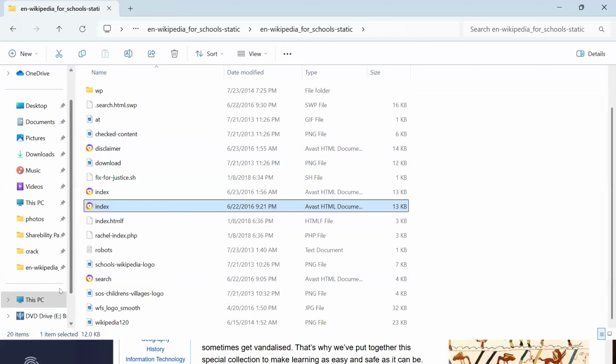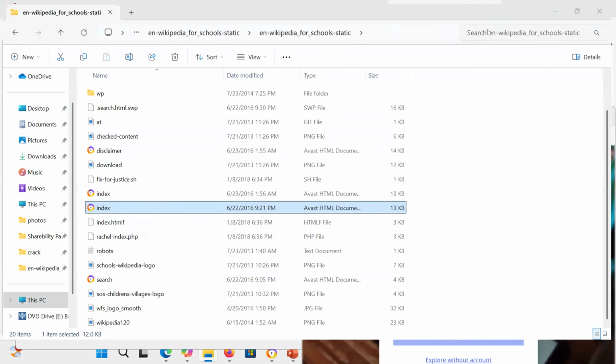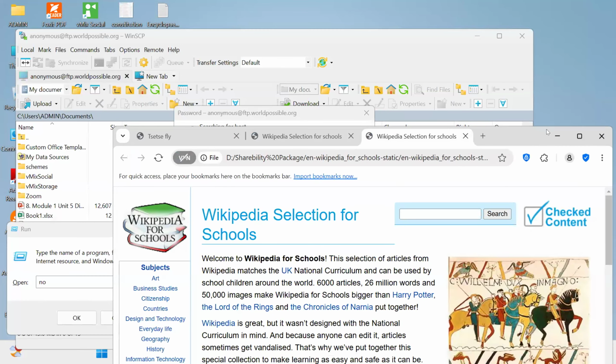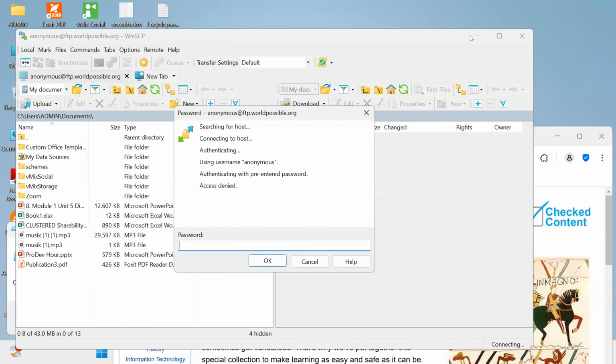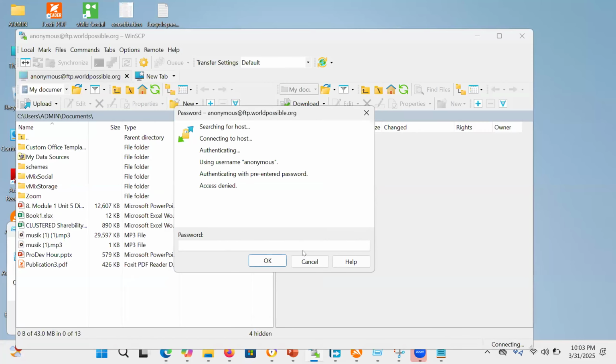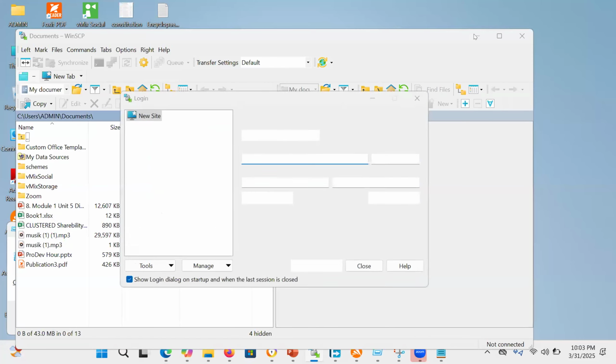For me, I'll put it under local disk D, where it is safe. This icon which has come in here, if I double click on it, it will bring Wikipedia. I can decide to change this icon so that learners can easily understand, instead of calling it index.